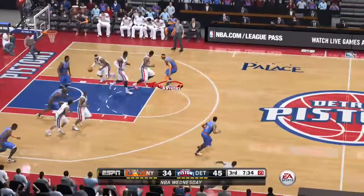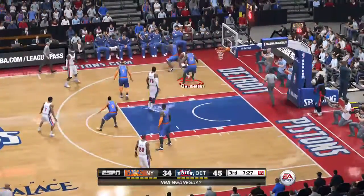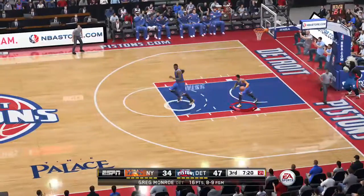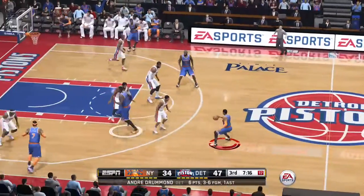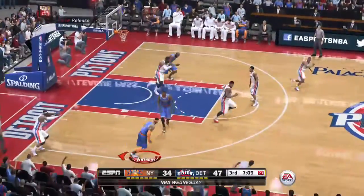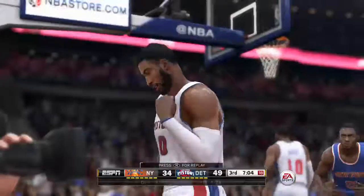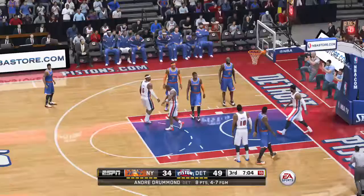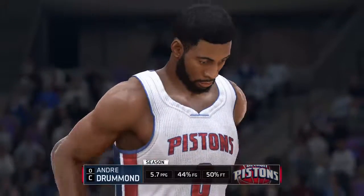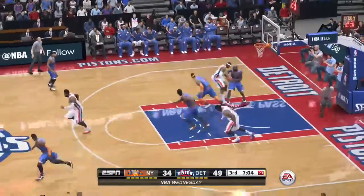Anthony against Smith. Drummond draws the double-team with the hook. That's good for two. And it's a 13-point lead for the Pistons, from number zero, Andre Drummond. Larkin coming across, puts it up from three-point range. Larkin's shot from behind the arc won't go. And the foul called against Hardaway. Andre Drummond will get to shoot a free throw tonight for the first time in the game as he looks to complete the three-point play. Absorbs the contact, finishes the shot, and now works his way to the free throw line.